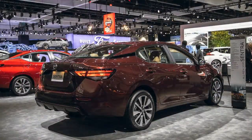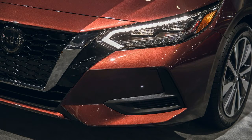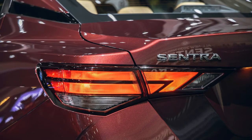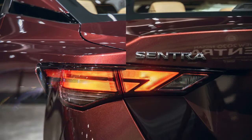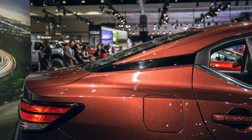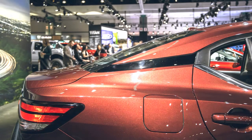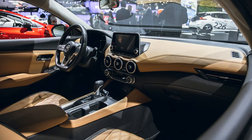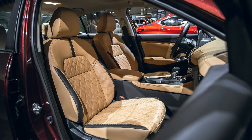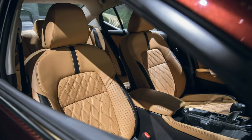If the driving dynamics aren't enough to fuel your enthusiasm for the new Sentra, the abundance of driver assistance technology will. Like Nissan's other vehicles, the Sentra will now get Nissan Safety Shield 360 — a suite of six active safety features: front automatic emergency braking with pedestrian detection, rear automatic emergency braking, blind-spot and lane departure warning systems, rear cross-traffic alert, and high-beam assist. Complementing those six features are a rear door alert to prevent leaving a child in the back seat, 10 supplemental airbags, and a driver alertness monitor. All of this safety technology comes standard on every Sentra.